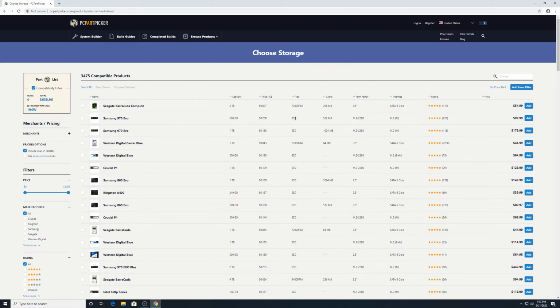For right now, I'll go with this one here. I'll go with the SSD in there, 500 gigabytes of space. You can see where it has the capacity, the amount of hard drive space where it can store things like your programs.